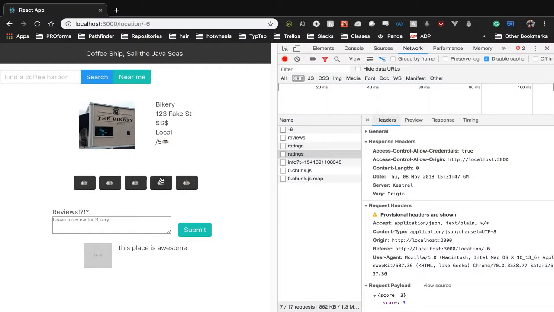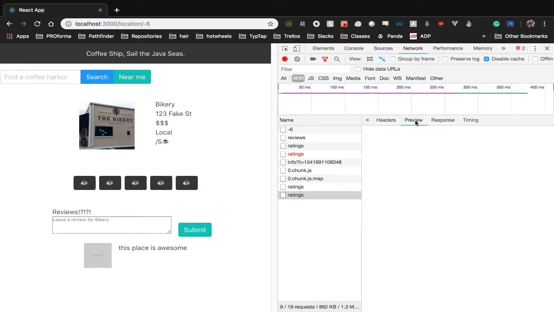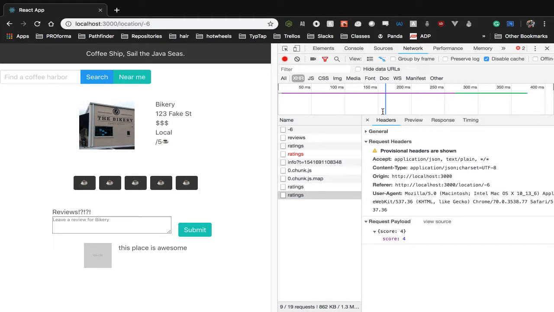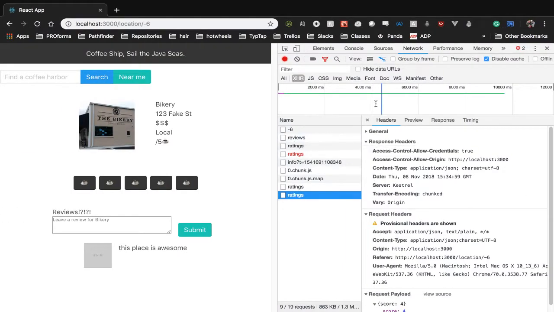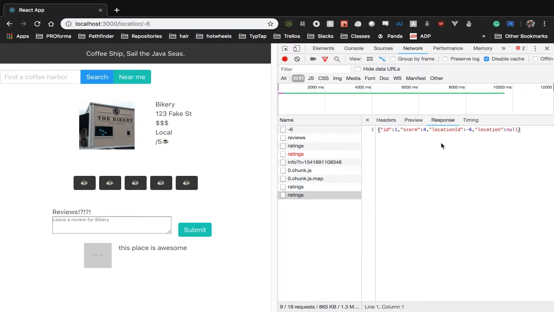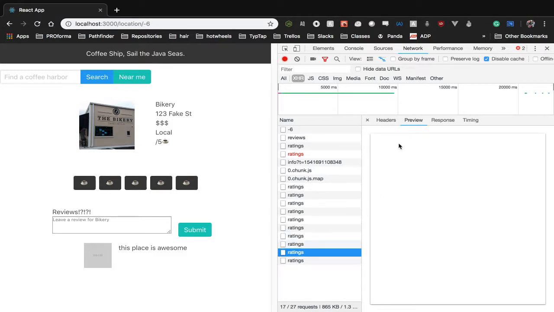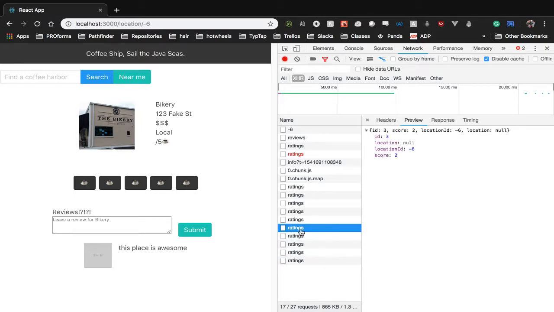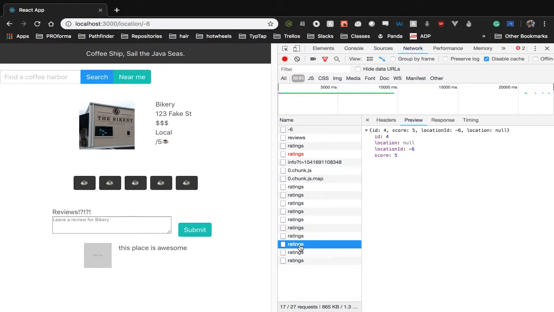Let's come back over here. Let's send a 4. Hey, it worked. Maybe it's still pending because we're still building. It was rebuilding. Oh, that's right. Hey, but it looks to be working. So rating 4, rating 5, 2, 1. So it's working. Awesome.